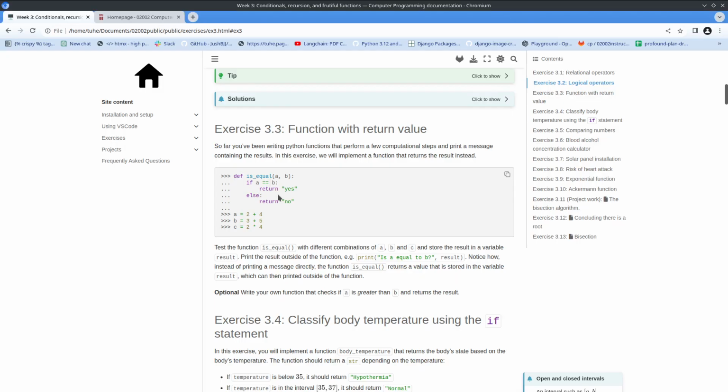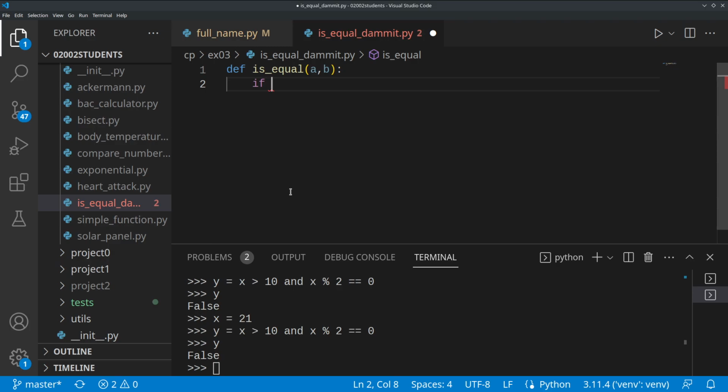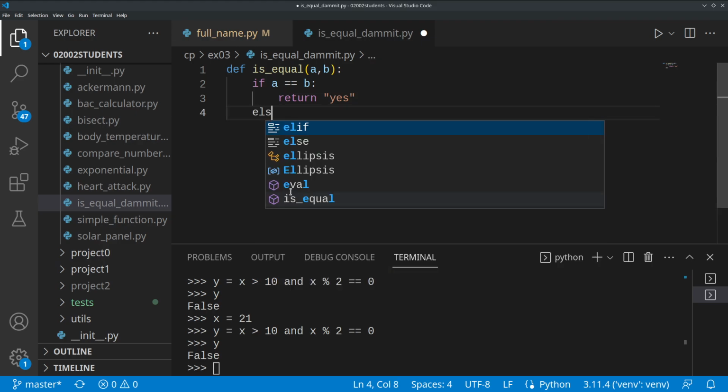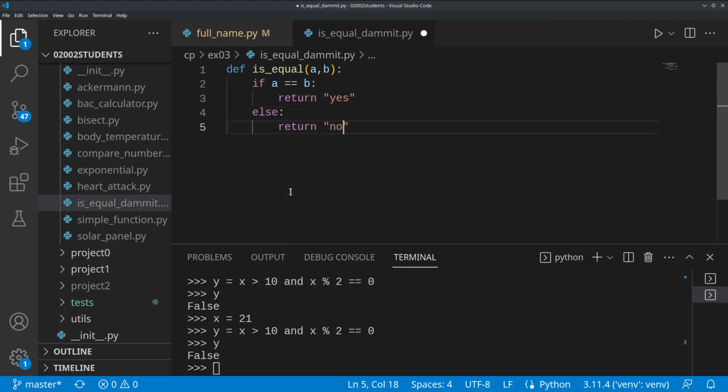I'm just going to implement it because it's easier to explain what it does after we implemented it, and we can anyway see what it's supposed to be here. So it's given two input arguments a and b, and then we say if a is equal to b, then we have this new keyword that I'll explain in a moment, and it's supposed to return yes, and else is supposed to return no.